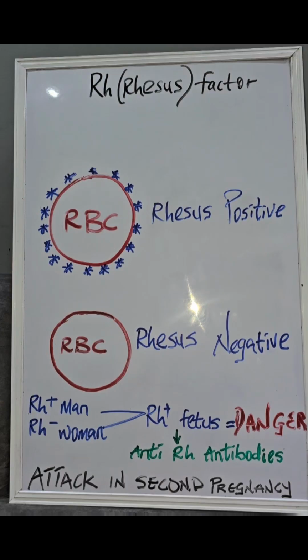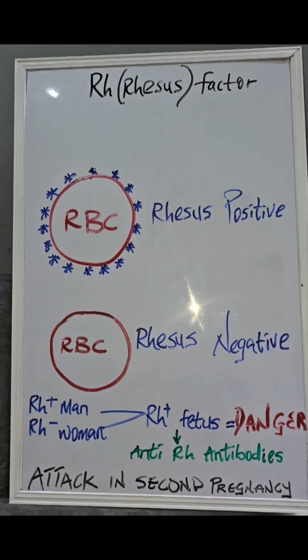This woman, if she gives birth to the first one, the child is fine, and then subsequent pregnancies will just be going away like that because of this attack on the fetus red blood cell by the antibodies the woman's body has formed. They will launch an attack. Once they launch an attack on the fetal red blood cell, she'll just miscarry, because that fetus is not going to survive. Subsequent pregnancies too, as long as she is carrying a Rhesus positive fetus.